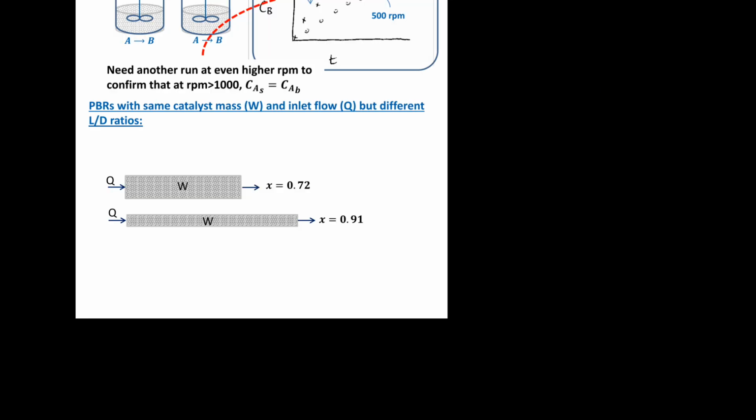In a packed bed reactor, the presence of external diffusion effects can actually mean that for exactly the same catalyst mass and volumetric flow rate, therefore for the same tau or the same weight hourly space velocity in my reactor, I can get different conversions based on the geometry of my reactor. And that does not only mean that the Ergun equation affected my pressure and therefore the concentration of my reactants along the length of my reactor.